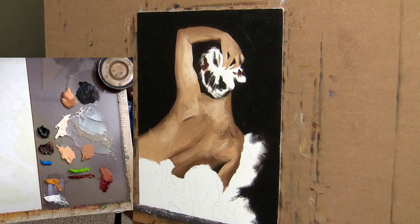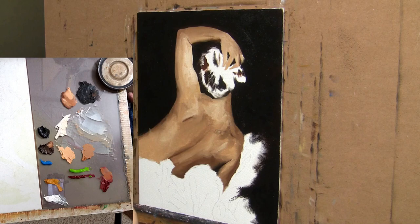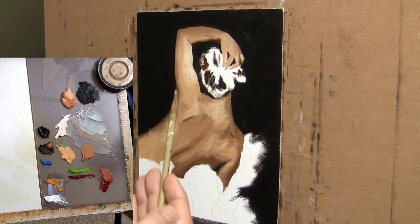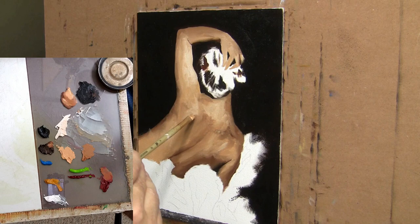And just making things, you know, smoothing things out. And you can see here, just hiding some edges, bringing out some edges. Once you have your colors in and your values are correct, that's really all you're doing at that point. It's not that difficult anymore to paint the rest of the painting.